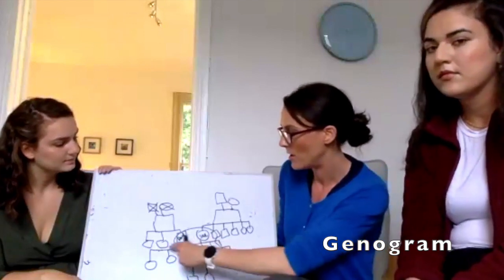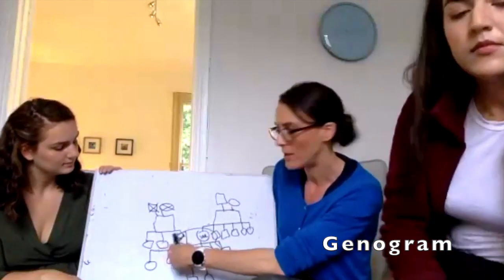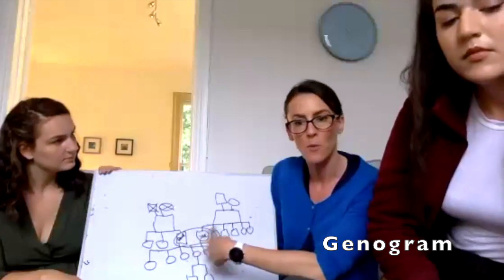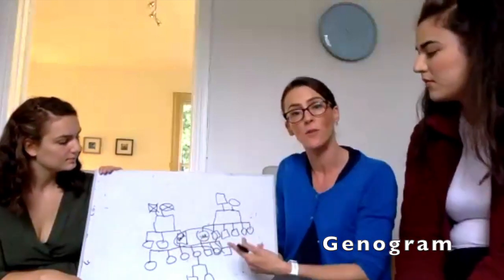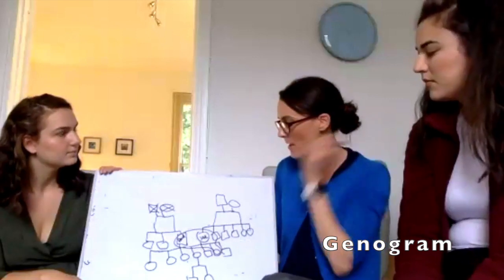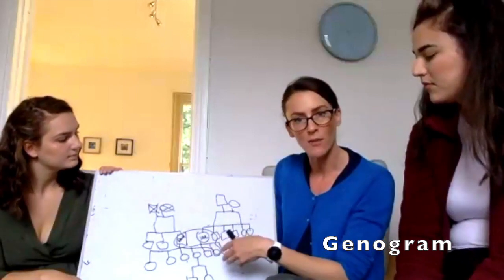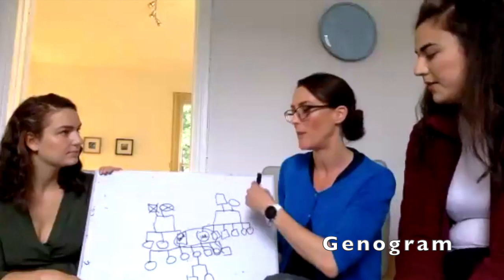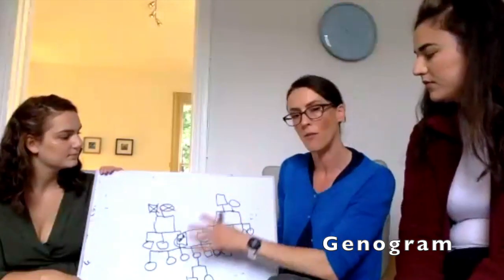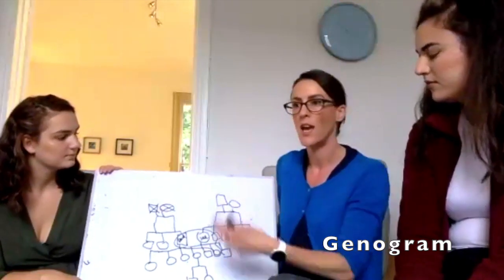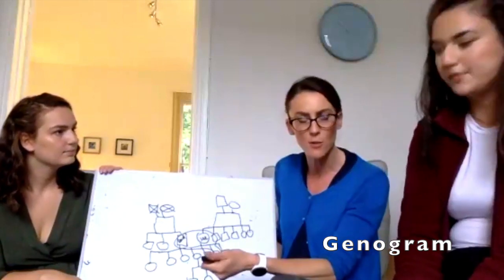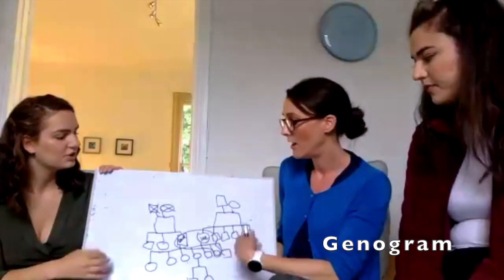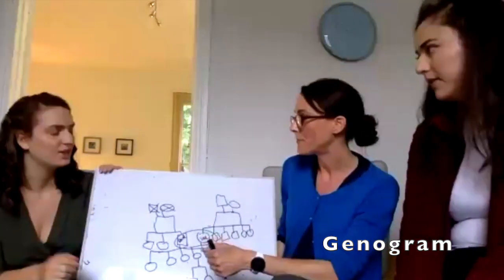You can say, well, this brother, what was your relationship like with this person, or who were you closest to growing up, or who did you fall out with, who do you see yourself more like in the family. It just opens up a lovely way of having really nice conversations that don't feel like you're interviewing or assessing someone, because you're not. It shows you're taking the time to get to know them and appreciate them.